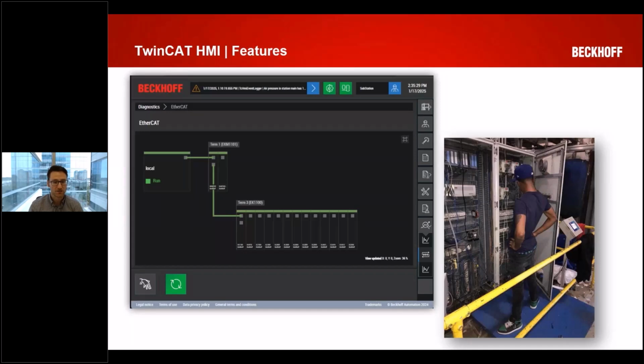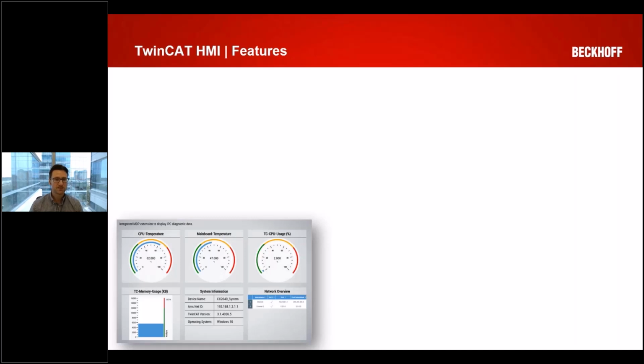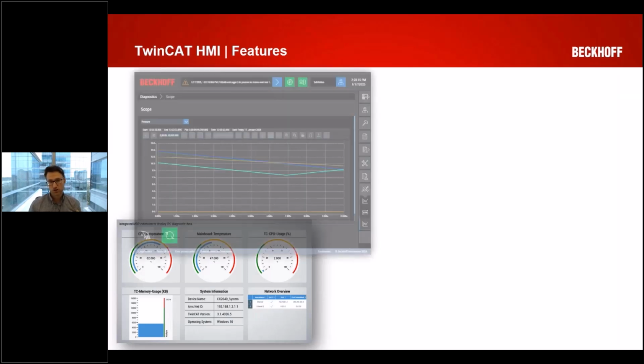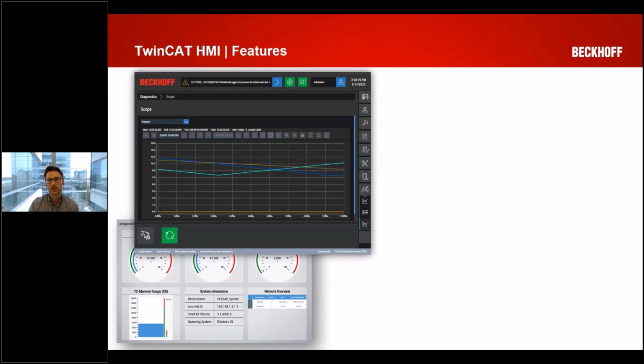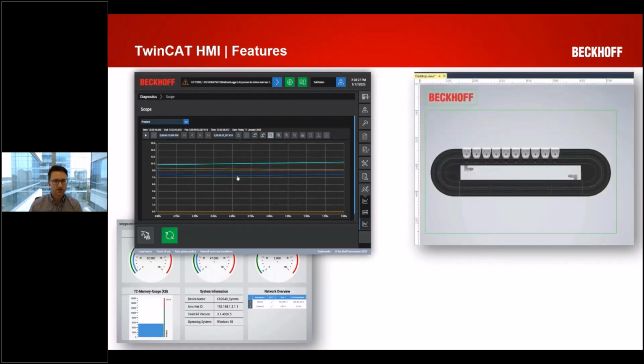Anyways, we've got a few more ecosystem features to touch on. We have the MDP extension, which gives you your PC performance and diagnostics information exposed to the HMI, like your processor and memory utilization, stuff like that. There's our scope control, which gives you a lot of the high-resolution data visualization features of our scope products, but right within your HMI clients. There's also the XTS control, similar to the EtherCAT diagnostics, where you just point it to your XTS configuration and it animates the real-time position feedback of the movers. It renders however your track system is laid out, and does all that automatically.